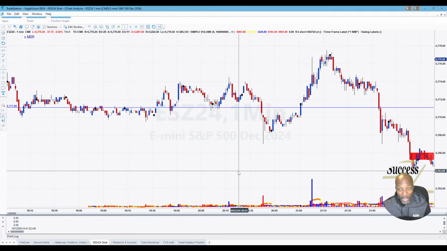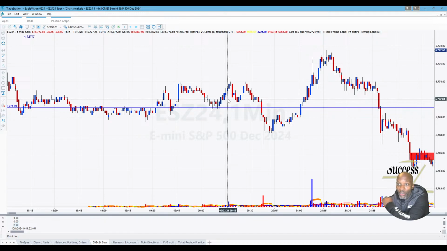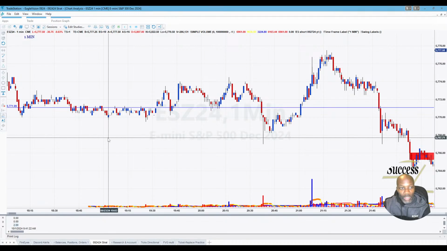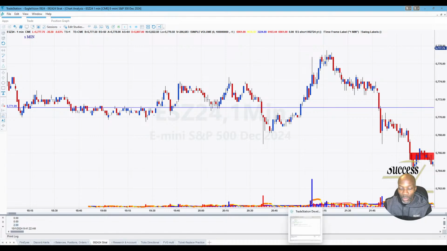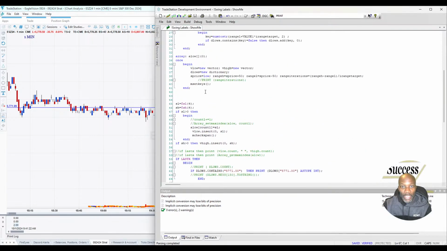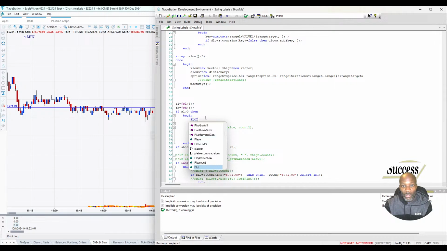But these happen in aftermarket hours, so probably what we want to do is say, well, I don't know whether or not aftermarket is substantial or not, that's up to each individual. But what I'm going to do is go back here and let it show us what the swing lows are. So if we do have a swing low greater than 0, then we're going to plot 1. We're going to plot 4 bars ago, the low, 4 bars. And then we'll come back and look at it again.